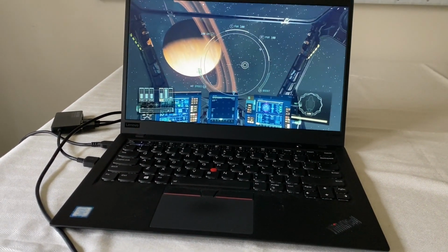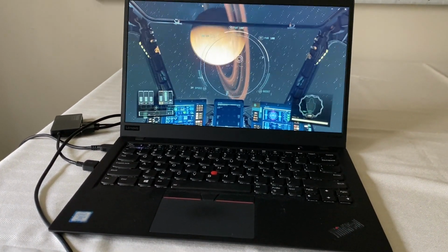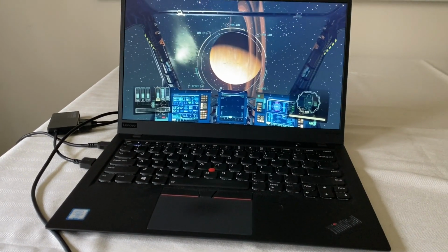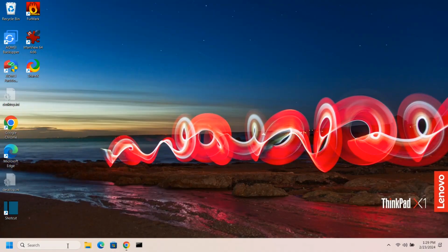The laptop I'm using today is a Lenovo X1 Carbon 6th generation with 16 gigs of RAM and an onboard Intel UHD Graphics 620 card. Graphics don't really matter though because the Xbox is rendering everything itself.